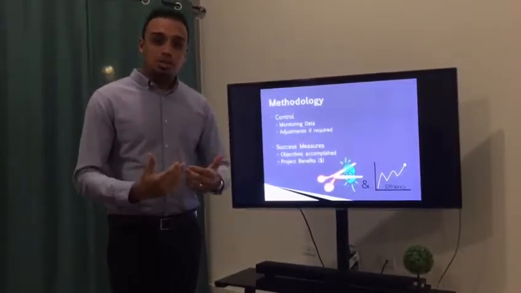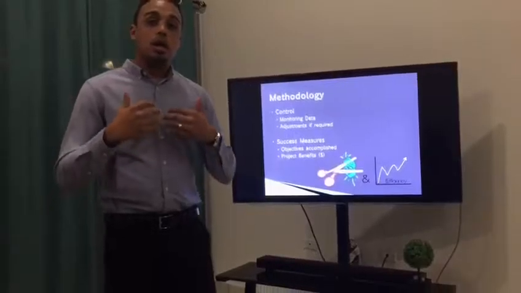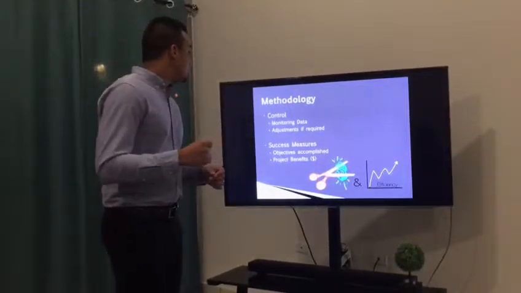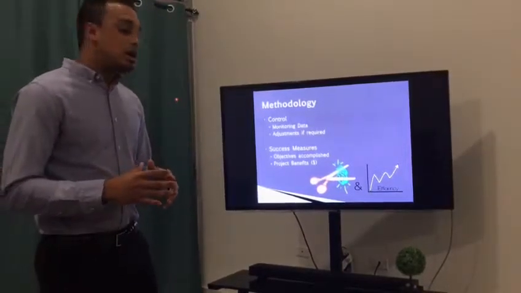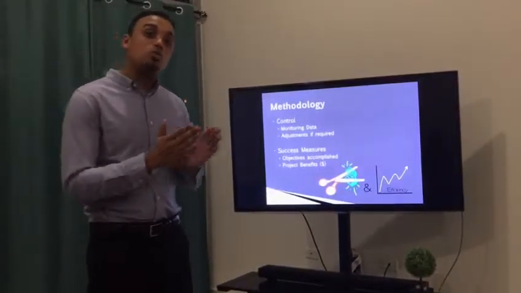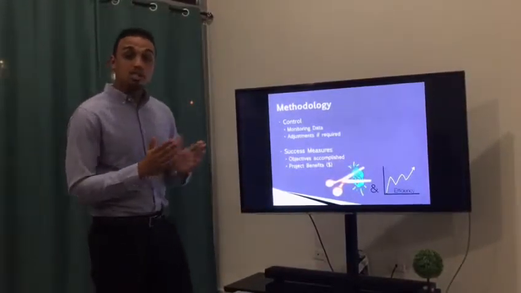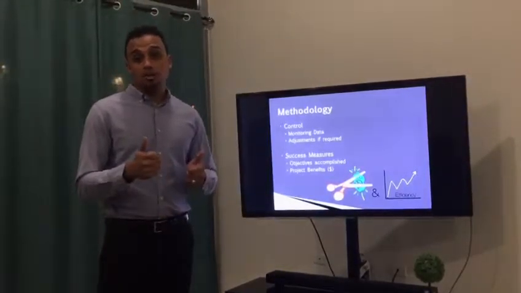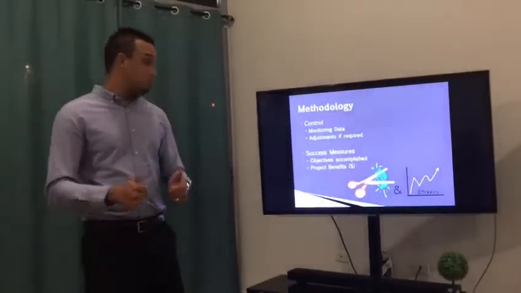Once we establish these projects, documentation reduction, maybe additional nozzle activities that will reduce significantly the changeover time, we will then monitor, in our control phase, to see if the objectives were achieved, and if we have any adjustments to make, then this will be the period to do this. Also, we will establish during this period what our benefits are in terms of greater efficiency in the granulation process, increasing, obviously, the capacity for the plant in terms of volume.